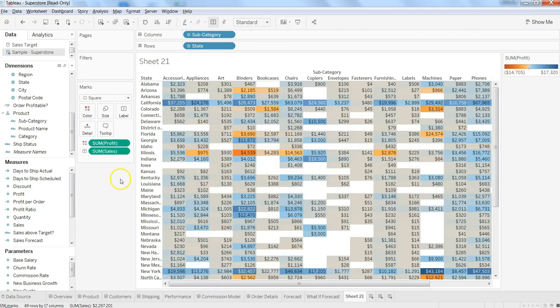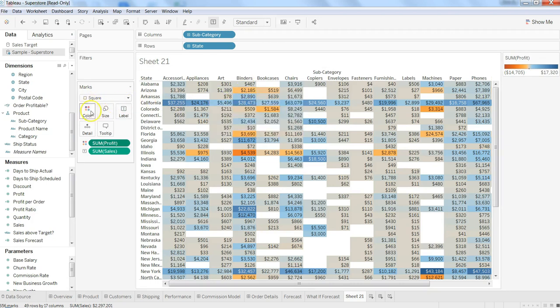And apart from this, there is nothing much that I can show, but there are always some parameters, filters and other things that you can set to make the table more meaningful. Apart from this, you can change the palette from this particular color to some other color based on your need or organizational needs, or how you want to show the negative profit and positive profit.